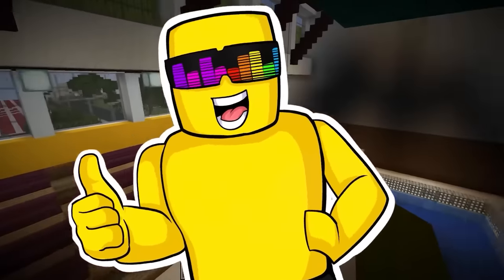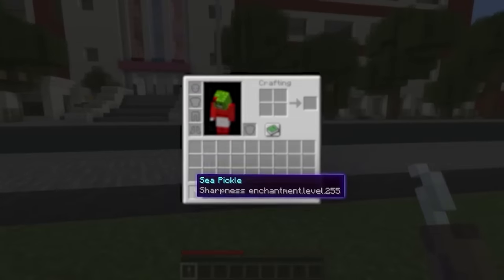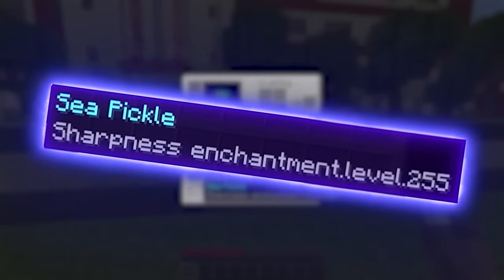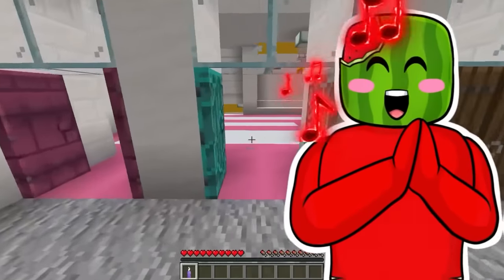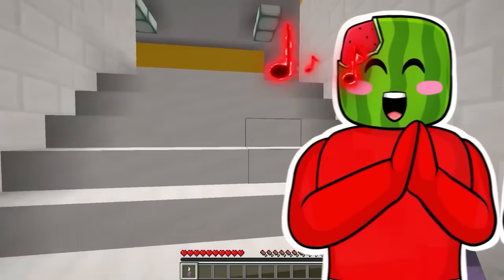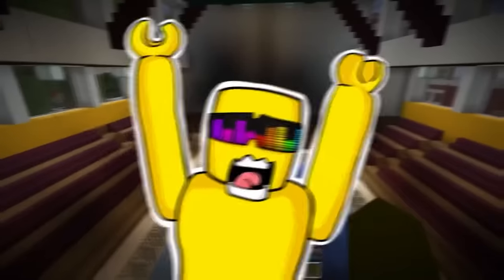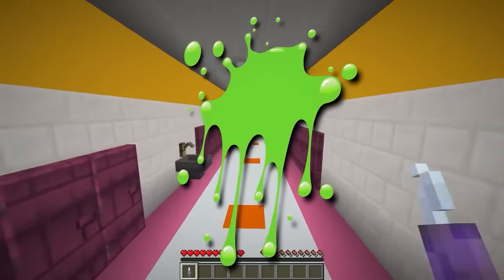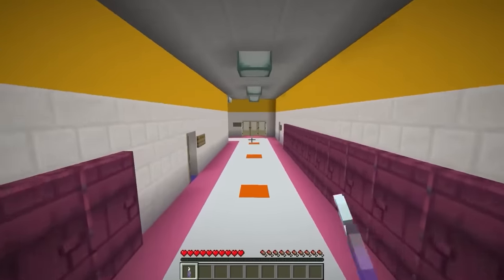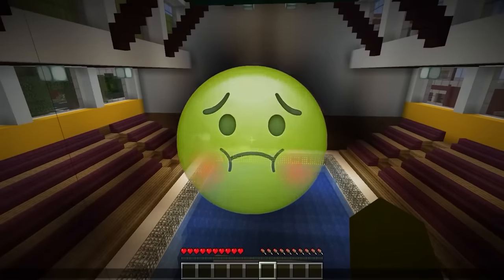Melon, I'm in my hiding spot, bro. About time, Sonny. And I've got a special present for you. Under the sea. Under the sea. Sonny's hiding and I'm gonna smack him and kill him with a sea pickle. No, anything but a sea pickle. Yeah, bro, I'm gonna slap this moist slime on you and you're gonna feel disgusting. You are an animal. That is so gross.